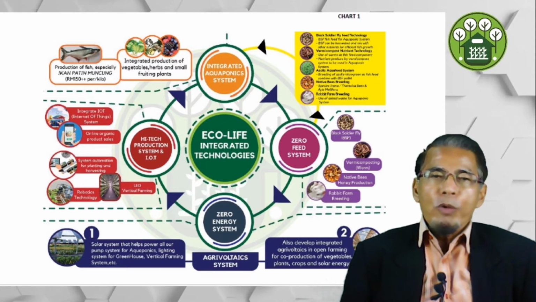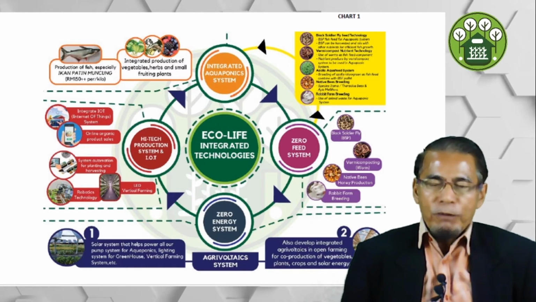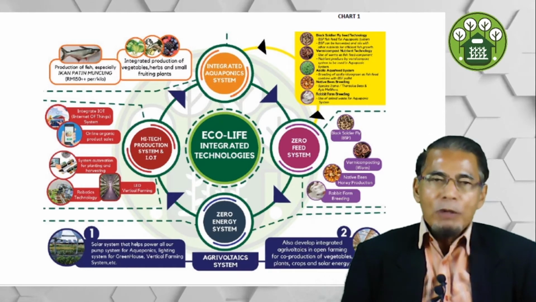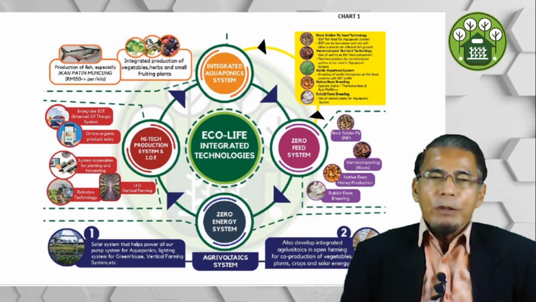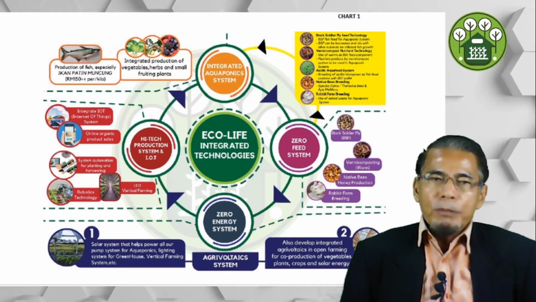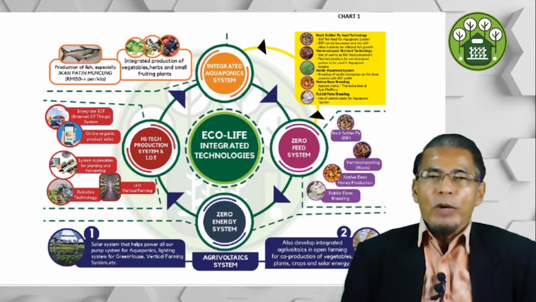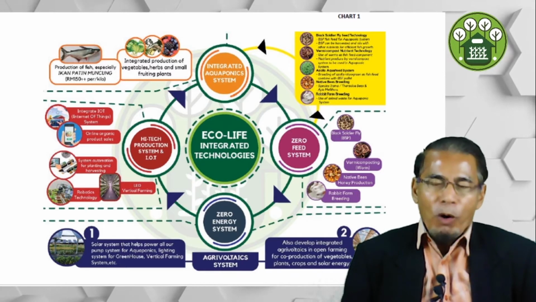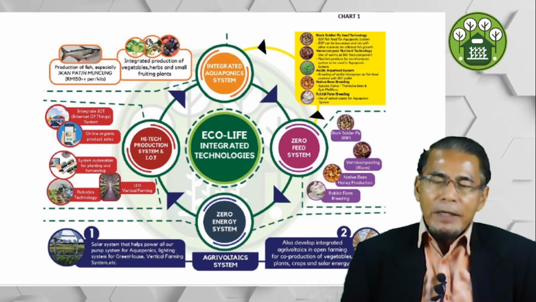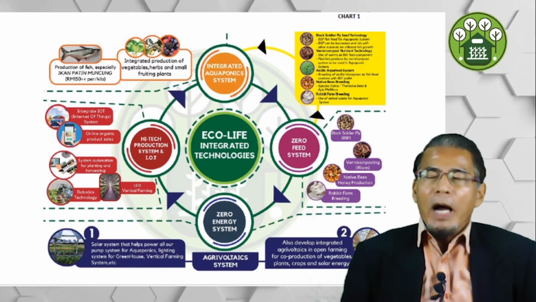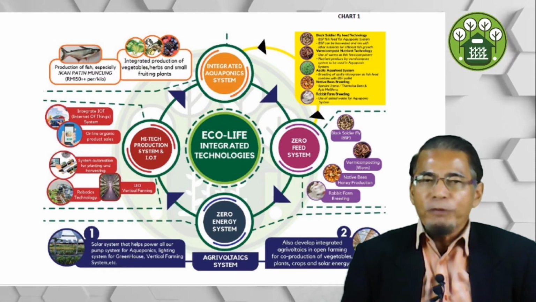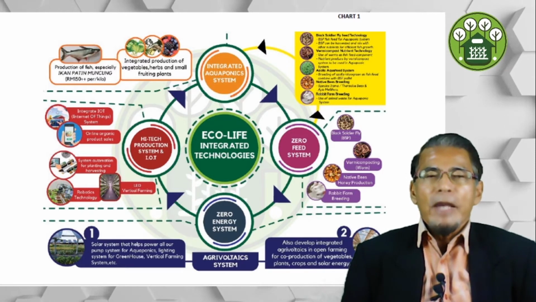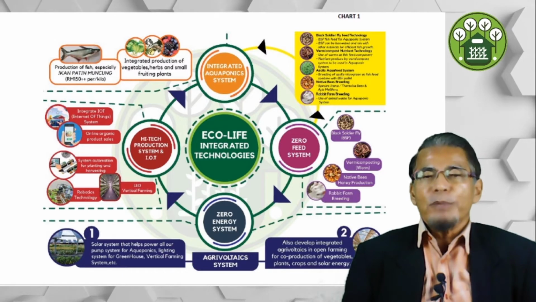But if we want to have organic fish, for example, organic tilapia fish from the aquaphonic system, then we have to feed the fish with organic or natural product. That means this natural product consists of, for example, black soldier fly, vermicompost, or azolla aquafeed system, and other things. So let me explain to you the details of principle number 2.